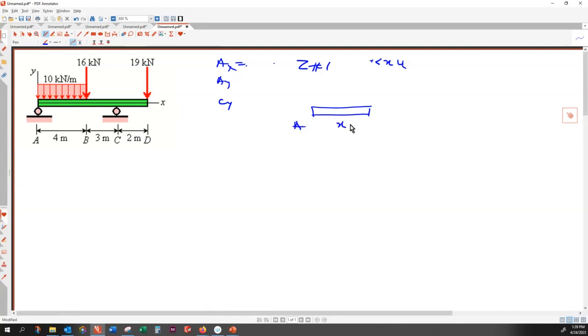That is X, this is A. That is A of Y. And then right in the middle, I have to replace only a portion of the distributed load. This is 10X, and this is going to be half X. And here you will have V of X, N of X, and M of X. So that is three unknowns, three equations. We can solve that for the first zone. All right? So I leave that for you to solve.